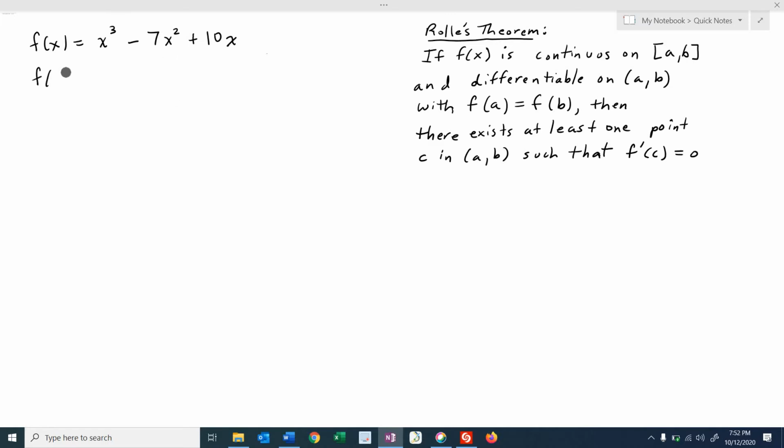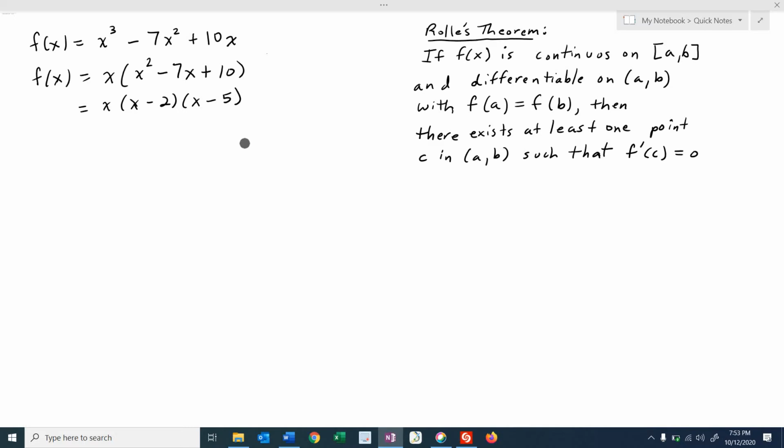First thing I would do here is go ahead and factor this function. Notice you can pull an x out since x is in common with all three terms. And that's going to leave you with x squared minus 7x plus 10. And then you can factor this trinomial. You need two factors of 10 that add up to negative 7. And of course, that would be negative 2 and negative 5. Okay, so that factors into x minus 2 times x minus 5.